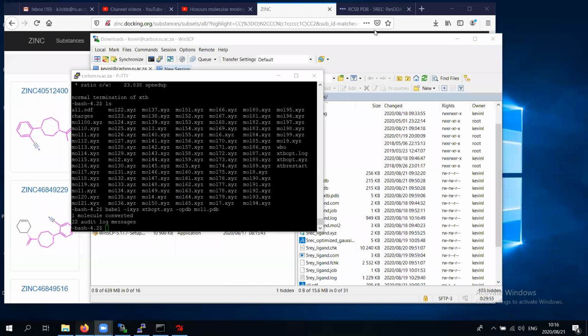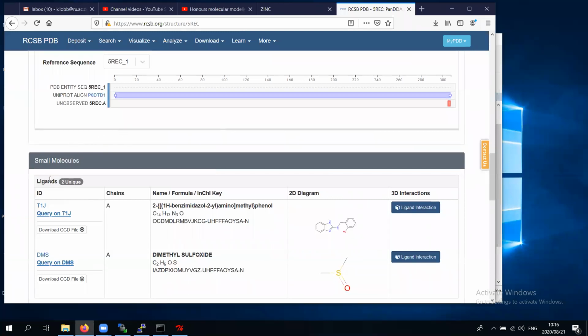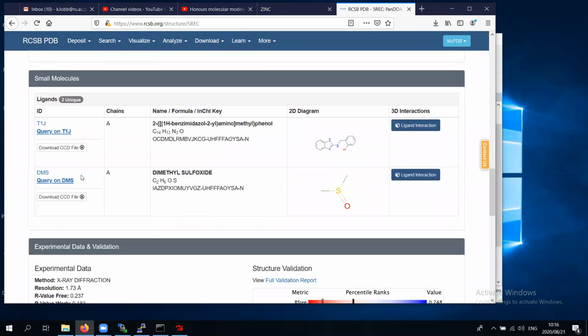So if I just share the screen. Go to RCSB, and you go down, it gives you a little bit of information. So ligands, there are 2 unique. There's T1J, there's its full name.